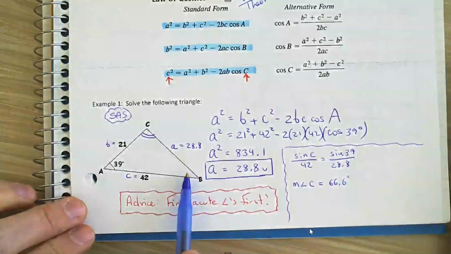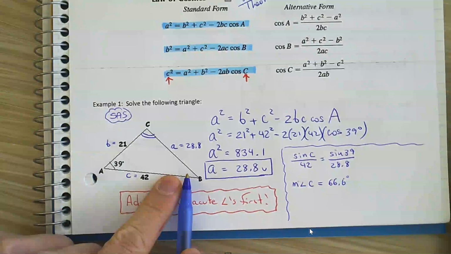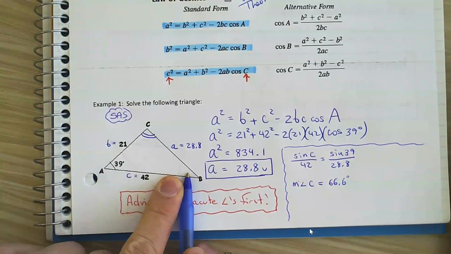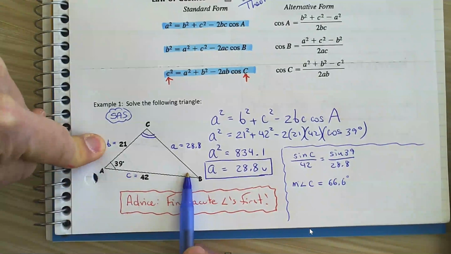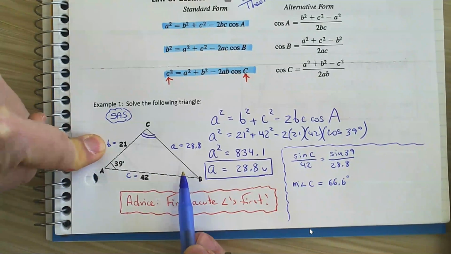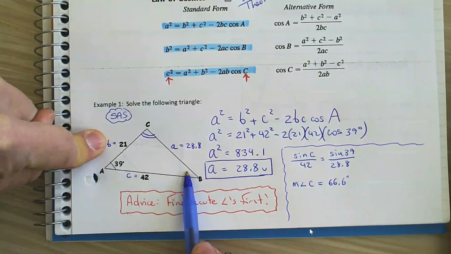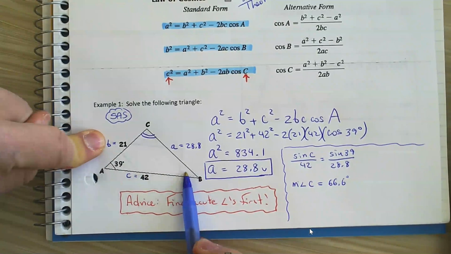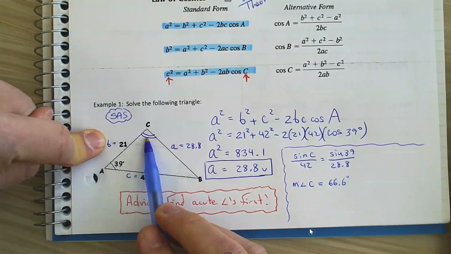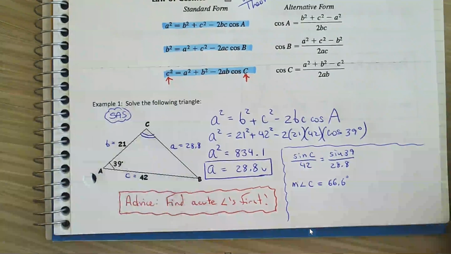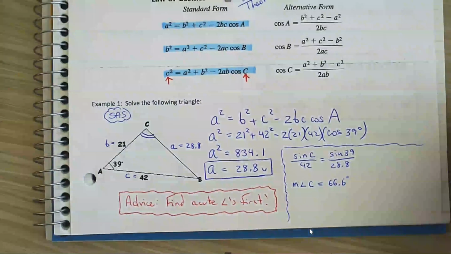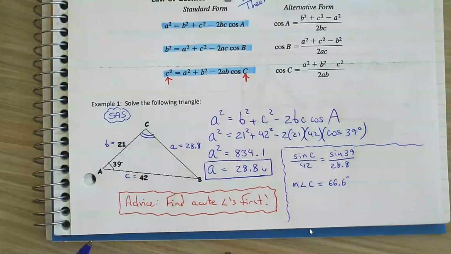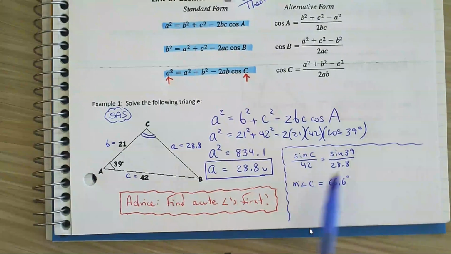This would be 74. But look at it. Can this angle be 74, which would be the largest angle, and this side is 21, which is the shortest side? You can't have the largest angle match the shortest side. So this angle can't be 74, which means that this angle can't be 66. So we did something wrong. The angle's not 66. We did something wrong, but at the same time, we actually didn't do anything wrong. I mean, this proportion's right.